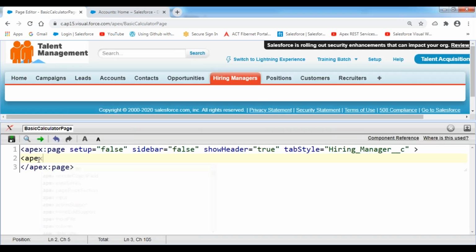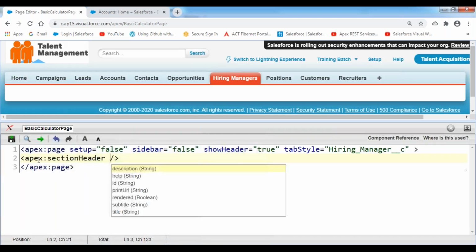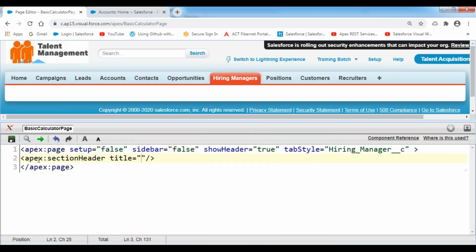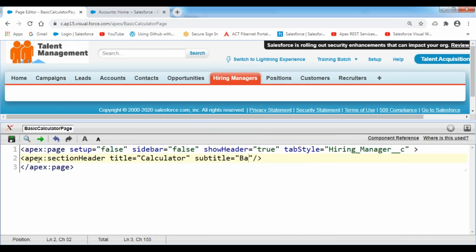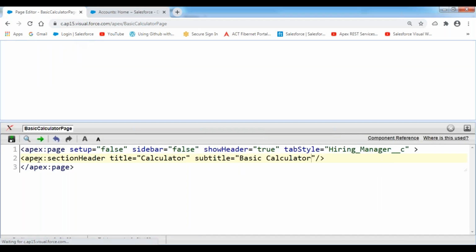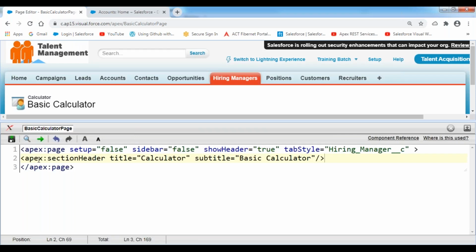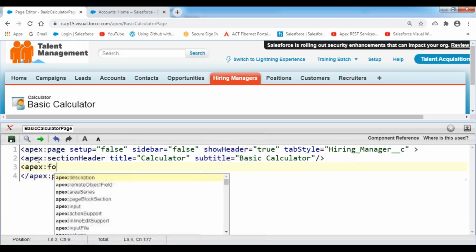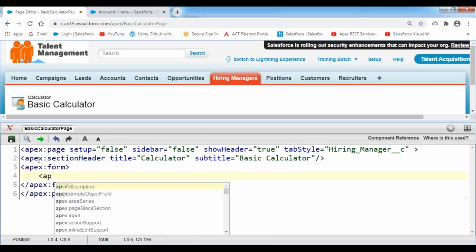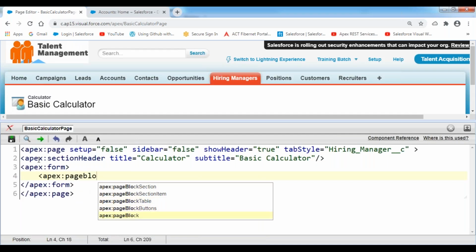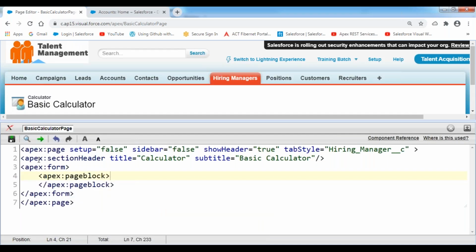And I'm indicating the section header. Title equals calculator. Subtitle equals basic calculator. I'm placing the title and the subtitle. Next, apex:form control. Here I'm placing the page block.